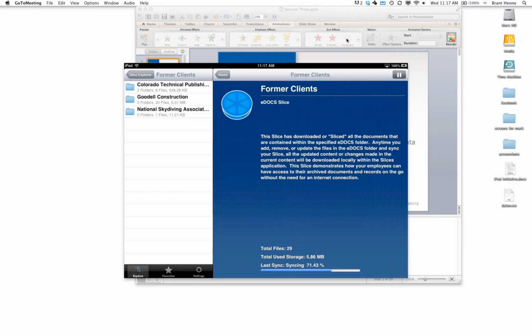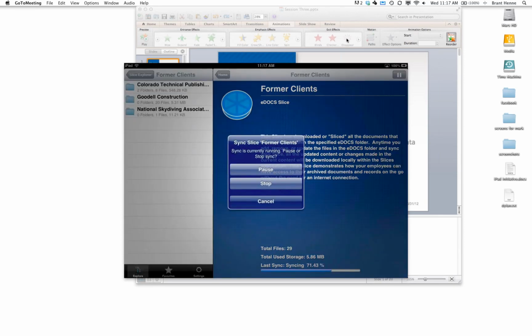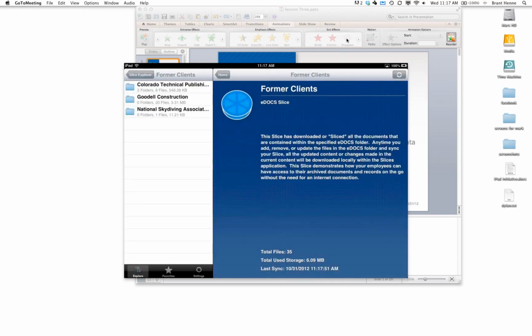Of course, you see the pause button up here. If we decided we wanted to pause that or discontinue, we could go ahead and do that. Fortunately, this is just a small demo area. And as you can see now, we've pulled over data and brought it down from the server.